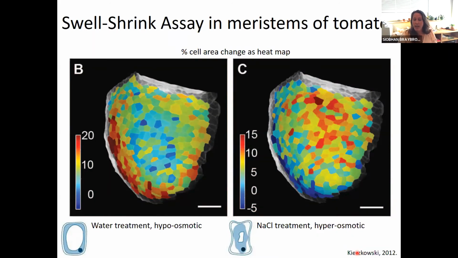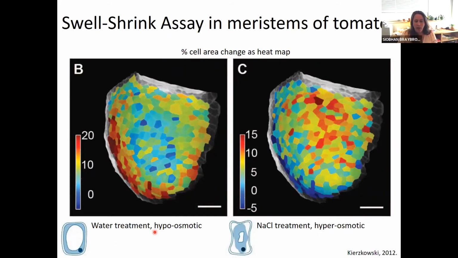And so what was done in this study is they said, okay, well, with confocal microscopy, we can look at stained cell walls in living tissues. And we can use the shape of the cell and the volume of the cell when we mess with the osmoticum and say, well, how much does that cell area change if I pull water out, so if I shrink, or if I force water in, if I swell the cells? And so using confocal microscopy to look at this, what they were able to do is generate these heat maps where what we're looking at is how much does the cell area change when I do a given treatment.